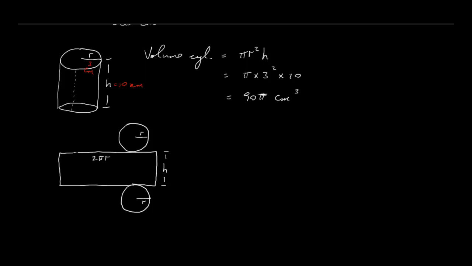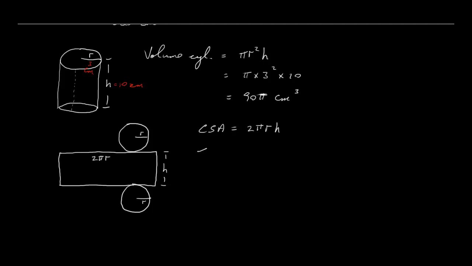So in other words, the width of this rectangle, I should say, here is just going to be 2 times pi times r, which is the length of the circle. So the curved surface area of our cylinder, this rectangle here, is just going to be length times width. It's going to be the area of this rectangle, which is 2 times pi times r times h, 2 pi r h.